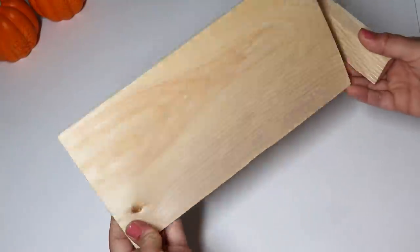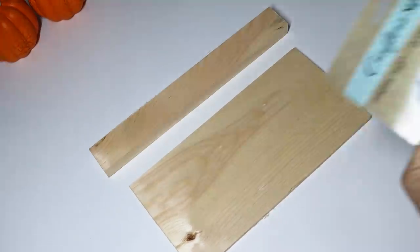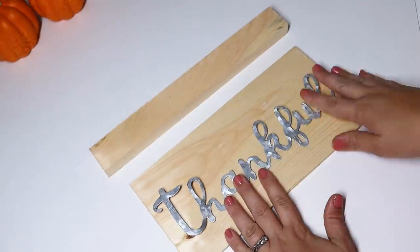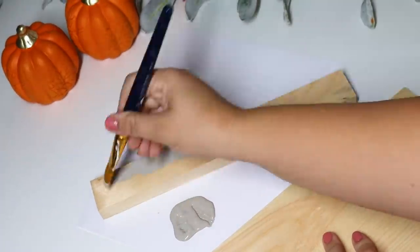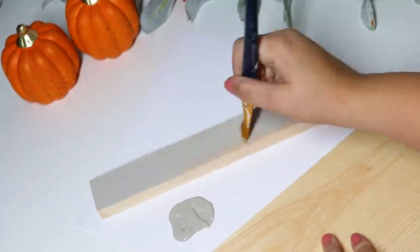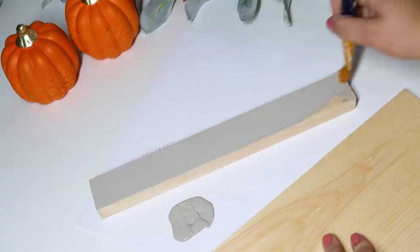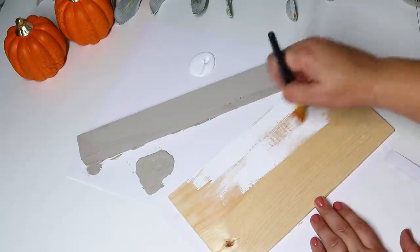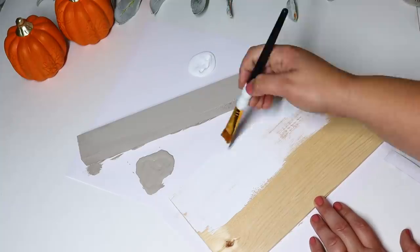Let me know if your Dollar Trees are carrying these awesome new wood pieces. I'm trying to make a project with one of these chunky 12-inch pieces as well as one of the flat planks that I found. I also found these new galvanized words which fit perfectly on the plank. If you can't find the Dollar Tree wood pieces, you can go to Home Depot and get longer boards — they will actually cut them down for you, or if you have a table saw you can do it yourself. It's very convenient picking these up for just one dollar at Dollar Tree.